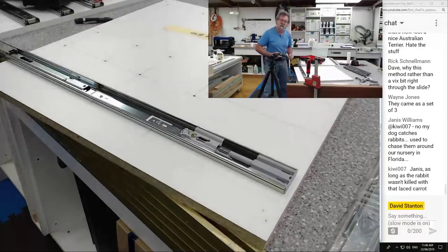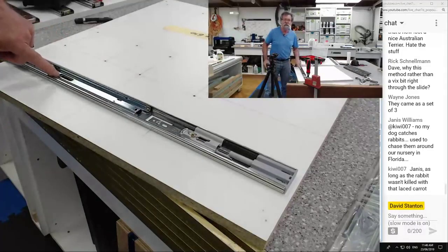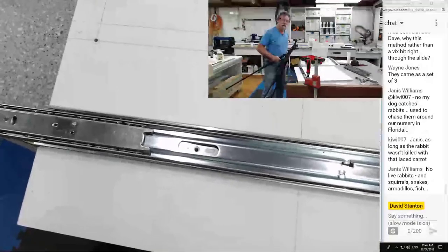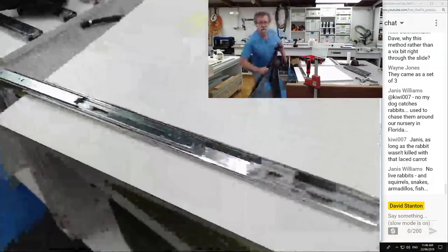This is a whole lot easier than me climbing around inside the cabinet. And I'll slide it back until it exposes the last hole, which is just there. You can have a look. So when you move this all along, it will expose that last hole.